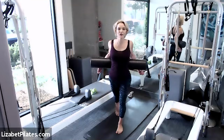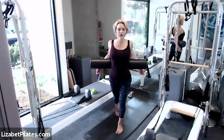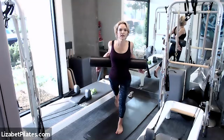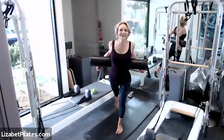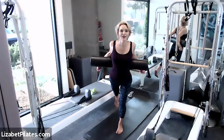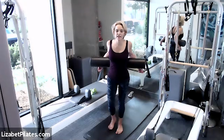And let's take that other leg back. Still using that foam roller to open the chest, and then maybe lift that leg, lean forward, and then maybe lean forward a lot, such that your body is parallel to the mat. For 4, 3, 2, and 1, and come back to center.